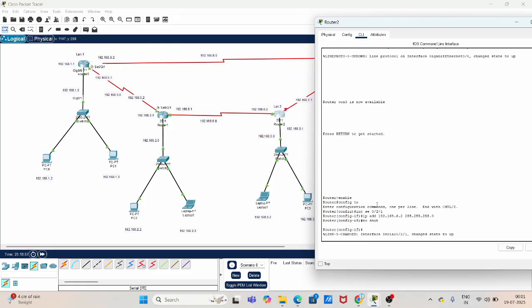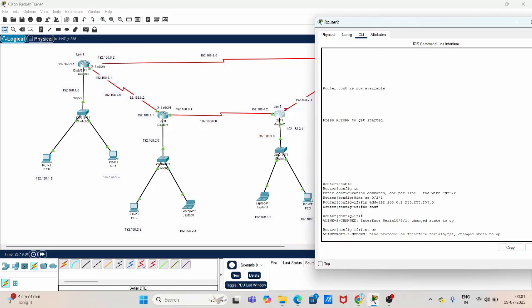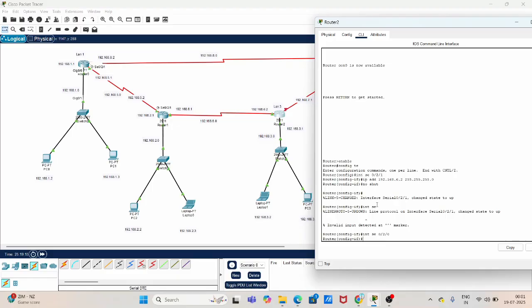No shut, and for 7.1 we give int serial port 0/2/0, give enter now, and add IP add 192.168.7.1, and subnet mask 255.255.255.0, and give enter.